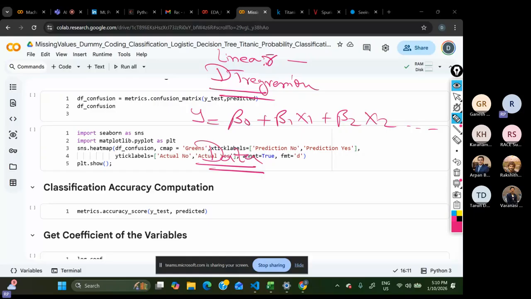There might be some things that I need to be aware of about the data or the relationship or what my business requirements are, which will tell me, no, I want a much more visual way of depicting things. That's where I need to go with a decision tree. Or I need something that can be an equation, then I need to go with a linear regression. Or I really don't care about the equation, as long as I'm doing a good job in classification, then I can go with the ensemble techniques. Or I really don't care whether it is one model.